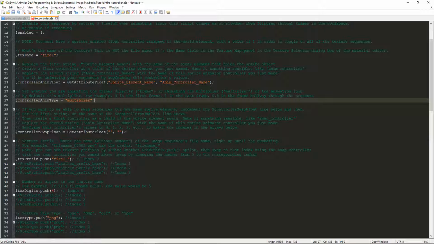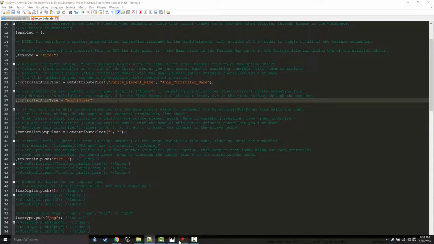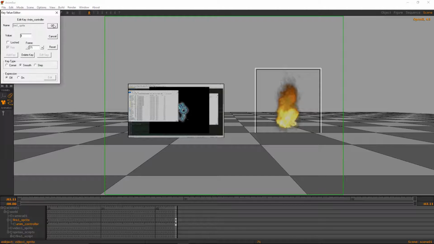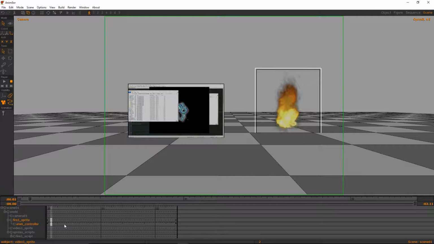And so any numbers in between will correspond accordingly. I'm using multiplier since it's easier to animate that way. The other way is through frame. So you set this to frame if you want to be able to specify the exact frames that play back instead of using a multiplier. And so now when we animate this, going from 0 to 1, it should play through each flame sprite image.